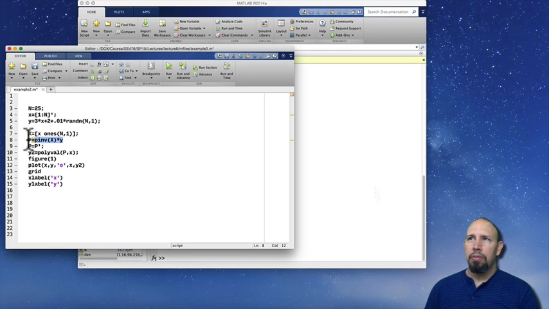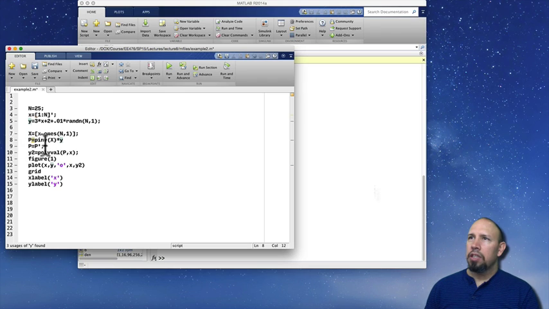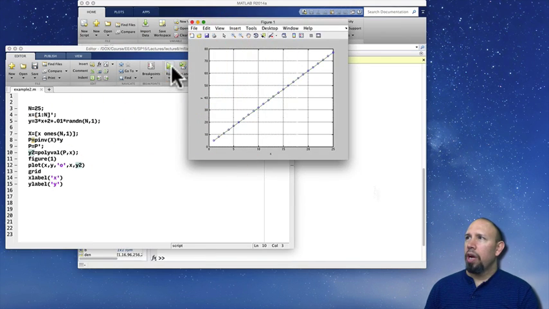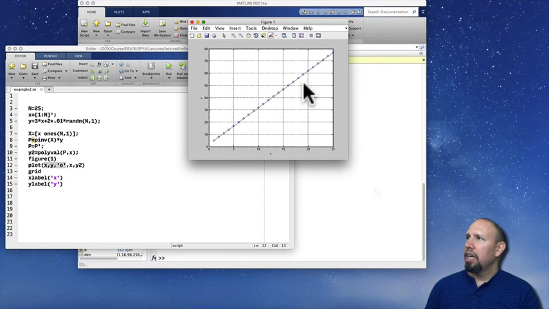So this is a column. This converts it to a row. So then this becomes the polynomial, and now we can recreate the data from X using this polynomial, and we can compare the two. So that's what all this is about. So when we run this program, we get this plot. The O's here are the original data, and then the blue line or the green line here is the curve fit that we've just come up with.